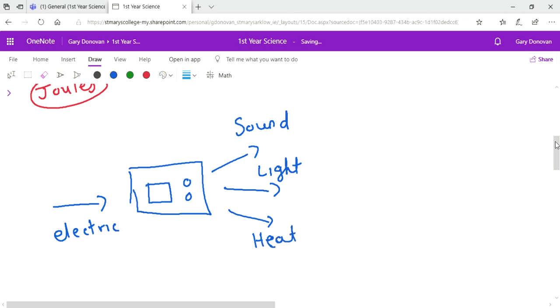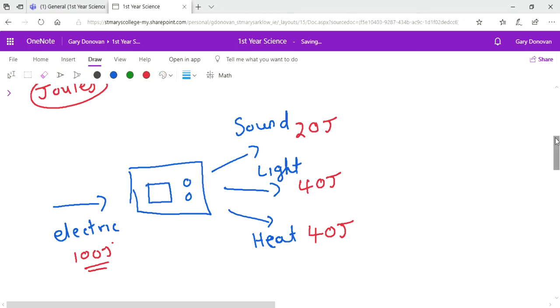So again, energy is being transferred here, but energy cannot be destroyed. If again I put in 100 joules of electric energy, and let's say 20 joules came out as sound and 40 joules came out as light, we could figure out how many joules came out as heat, because if 100 goes in, 100 must come out. So what number could we put here to make it add up to 100? Another 40 joules.